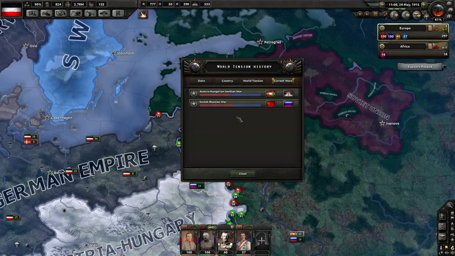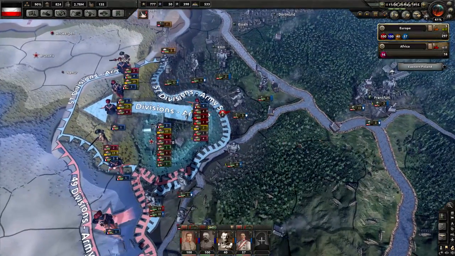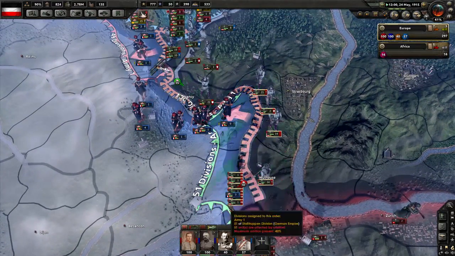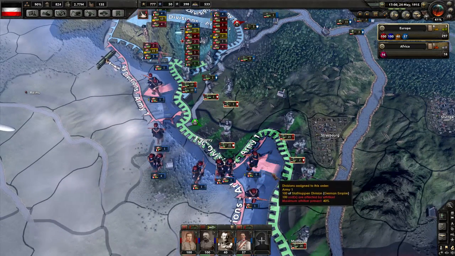How our current war is going with the Soviet-Russian war: it is in favor of the aggressor, which is considered the Soviet Union. Get in there. Okay, that push failed, so forget about it.